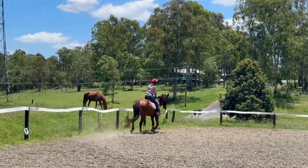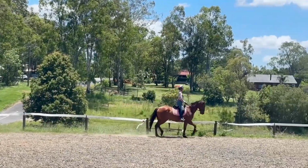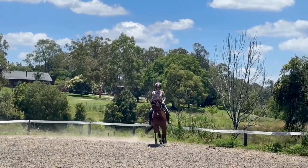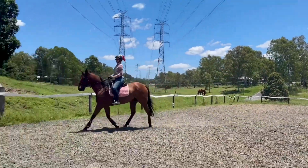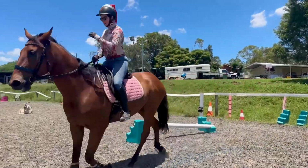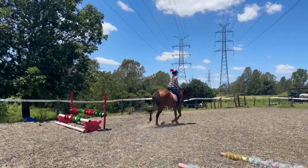So I want him to come out of each corner of each rein with the same amount of velocity, not having a better velocity on one rein than the other, which again comes back to the horse being straight. So you can see there he's lost a little bit of balance more than anything else and tried to run on, so I'll just bring him back and then we'll just repeat that.